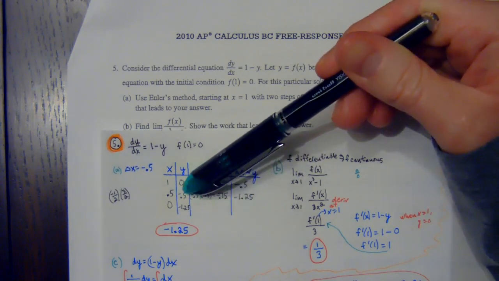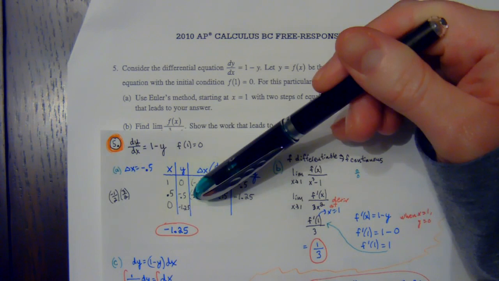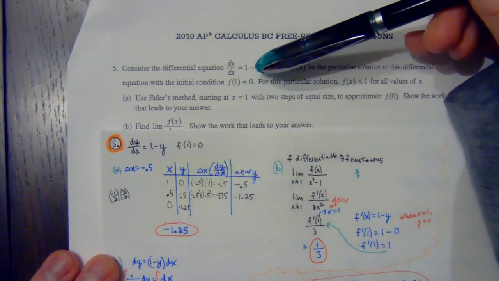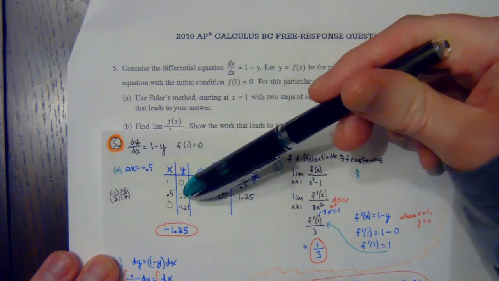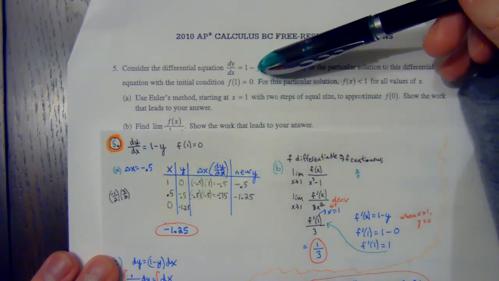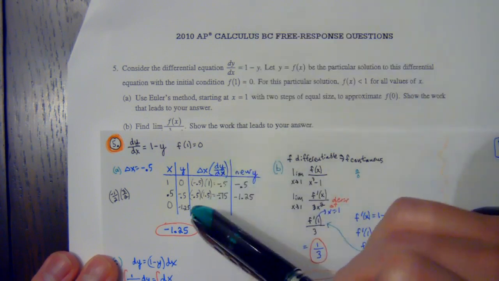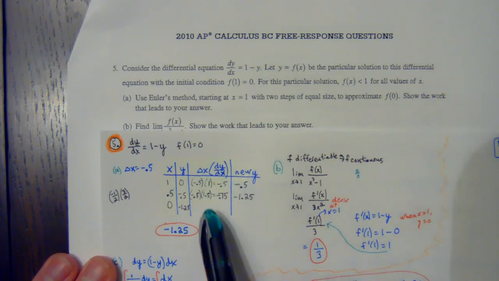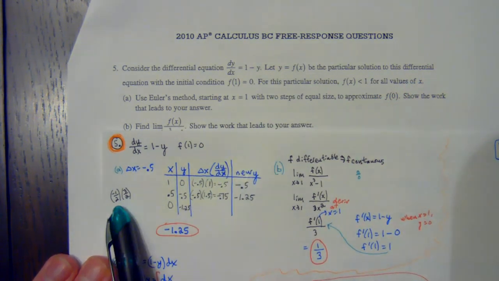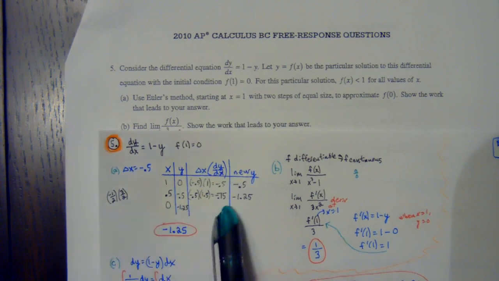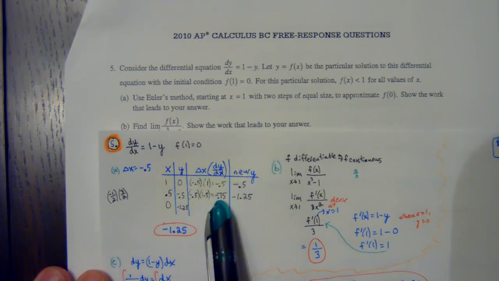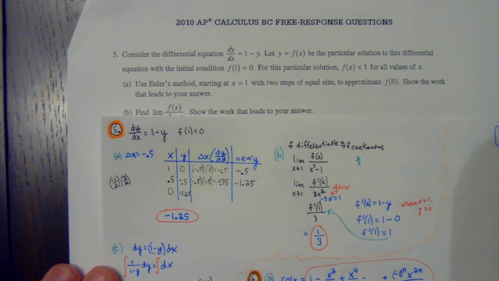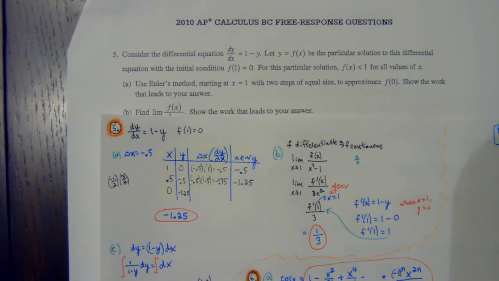And then that's your new y value, and then you're going to do your delta x again, which is a negative 0.5, and this time you take the 1/2 and the negative 1/2, plug it into that first derivative. So actually, you're just going to take the y value, plug it into that first derivative there. And so 1 minus the negative 1/2 would be 1 plus a positive, which would give us 1.5 right there. And then I came to the side and converted those into fractions. I like doing that without the calculator. So I got negative 3/4, and you got negative 50 cents, negative 75 cents, get that negative $1.25 right there. Euler's method, just like all the other Euler's methods that we've seen there.